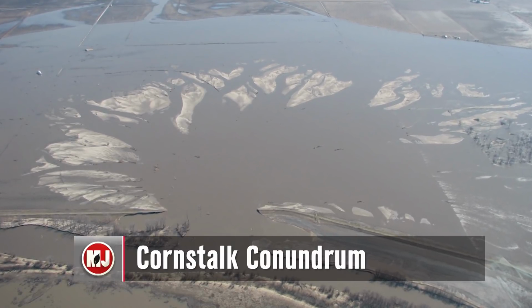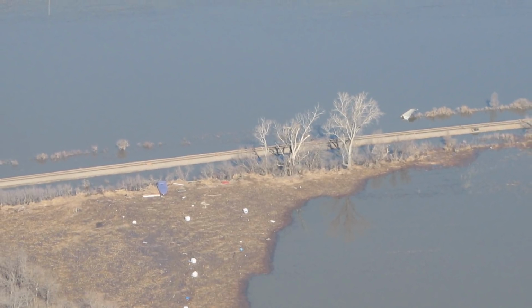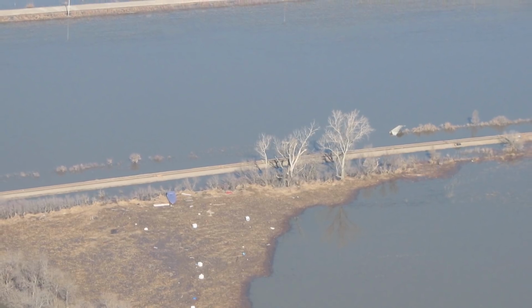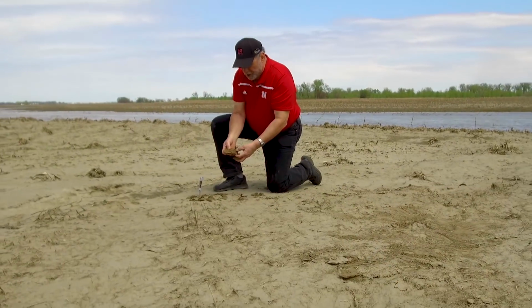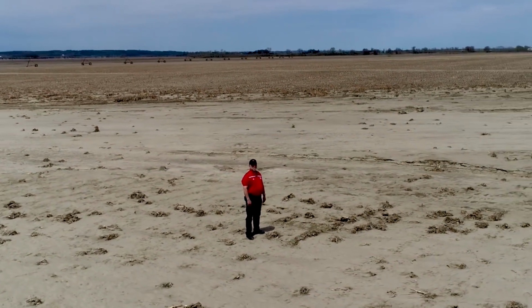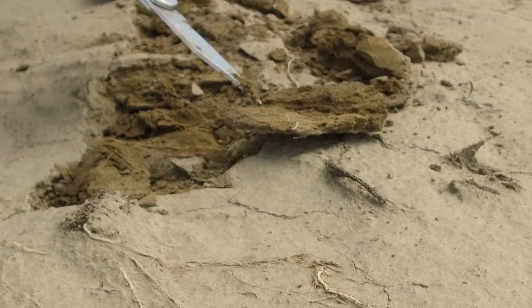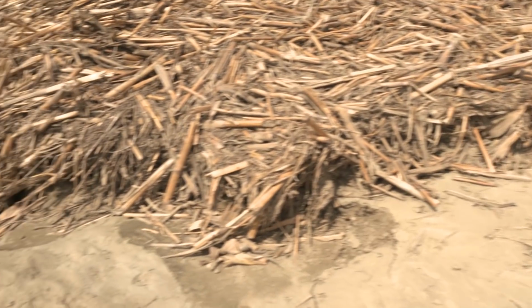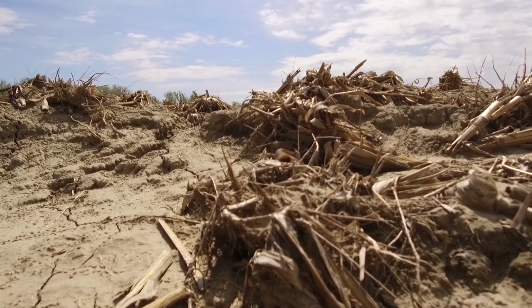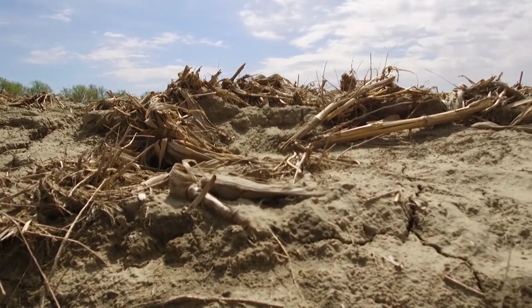In 2011, eastern parts of the state saw similar flooding, much like we witnessed with February's disastrous bomb cyclone. With that disaster came valuable lessons to learn. So that was probably our number one question in this area, was what to do with corn stalks. Nebraska Extension educator John Wilson is no stranger to damaged fields. In the summer of 2011, John was in this exact field trying to figure out how to make the best of a bad situation after extensive flooding caused sediment deposit, erosion, and heaps of washed-up corn stalks. The lessons learned from that flood helped shape the advice John has for victims of this year's devastating bomb cyclone. Namely, what to do with all these corn stalks.